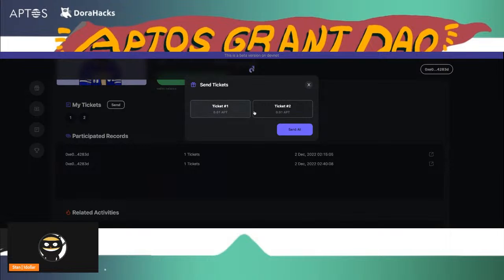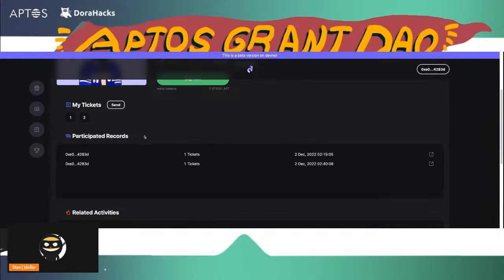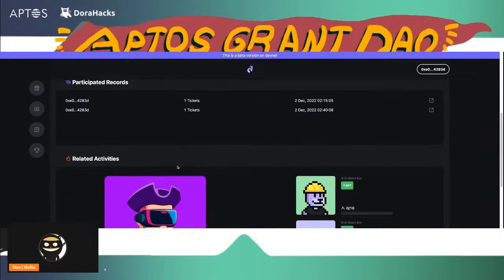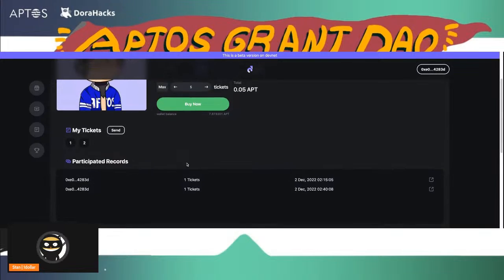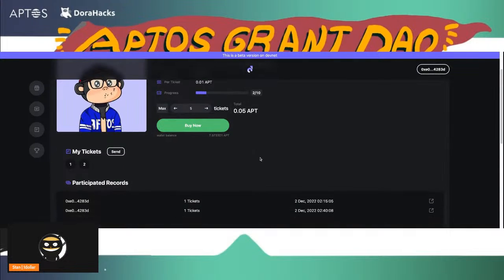Each ticket has a ticket number. This number will be generated in the last step. And since $1 is a decentralized Web3 project, we recorded all the transactions and all the ticket information on chain in the contract, and the user can view all the participation records. After the tickets sell out, the lucky code will be generated automatically. So the only thing you need to do is wait for the tickets to sell out.